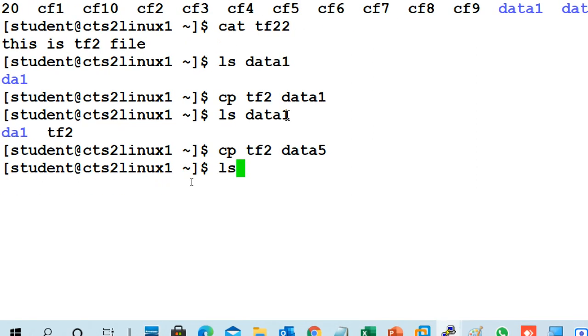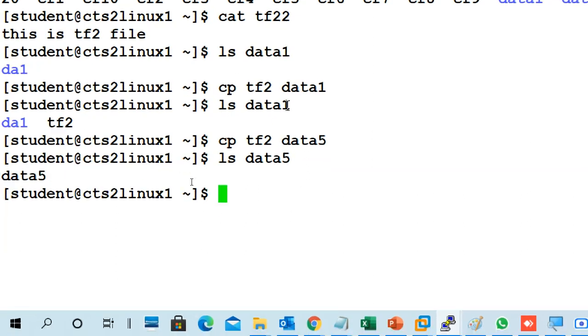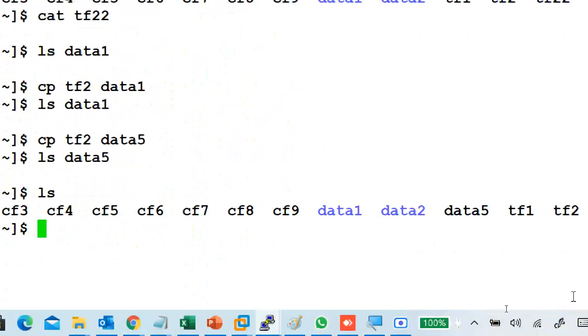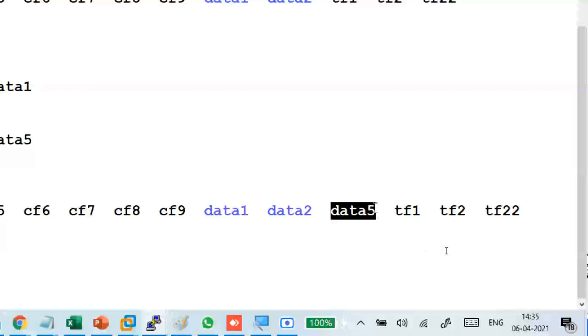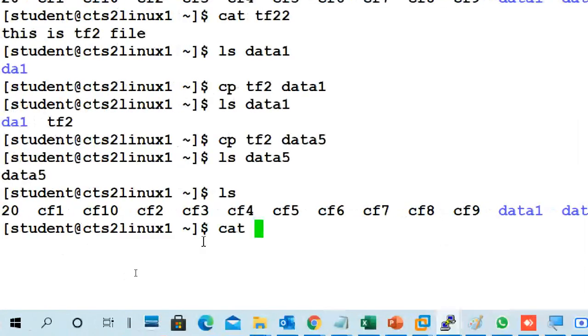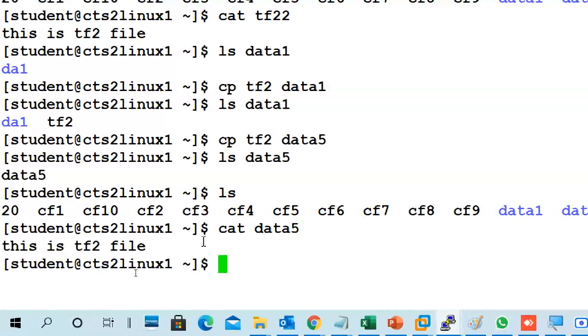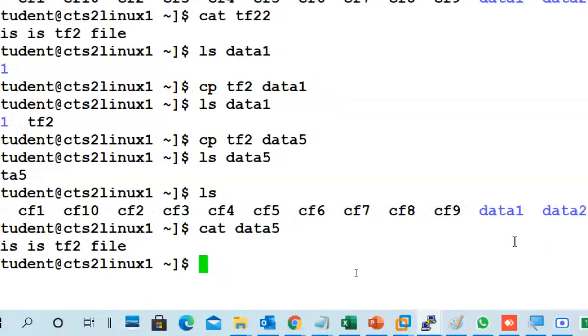Now ls data5 is showing data5, not tf2. You can see data5 is not a directory, it is a file now. Cat data5. It's a file, not a directory.